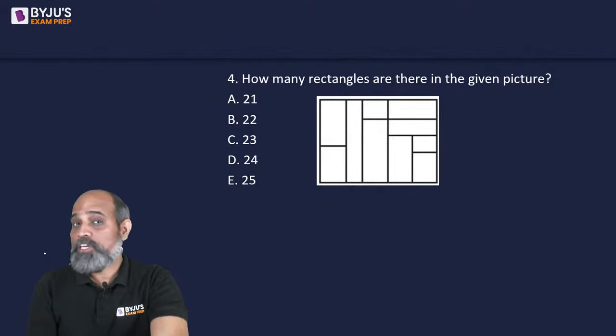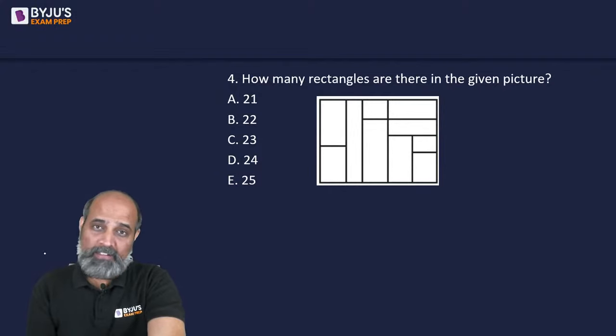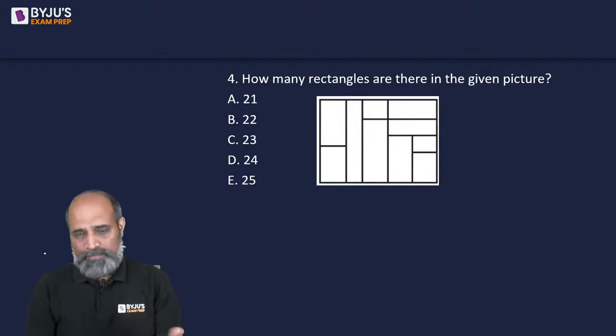Now there is no way you could have figured out that the total number of rectangles are going to be even. I just gave you a hint so that you guys are not stuck at 21 at least, because everyone was saying 21. B. Yes, मैंने बोला कि total number of rectangles even है. E option तो नहीं है even, it's 25, it's odd, right? Okay, so people are saying B, 22. So let's count.